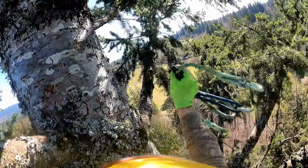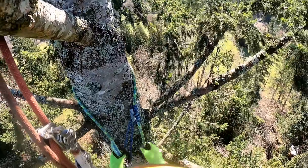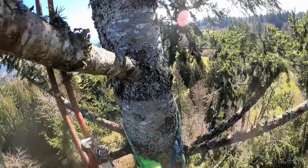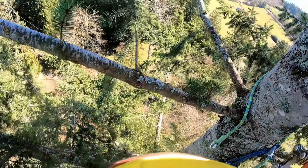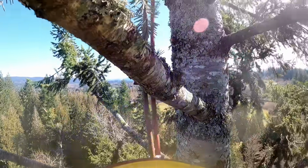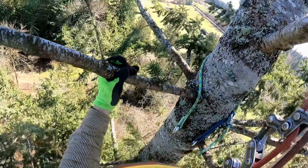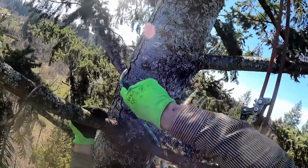I'm setting up a cambium saver against Jake's better judgment. He didn't want me to do this, but I think it's just gonna make my life easier. When you set up these cambium savers, you wanna make sure every little nub, anything these rings can get caught on, you cut out of the way. Anything can get caught on these rings, and then you're done. You gotta come all the way back up here. It's a nightmare. And I got 300 feet of line that Jake gave me. This should make it to the bottom, but yeah, this has to travel.